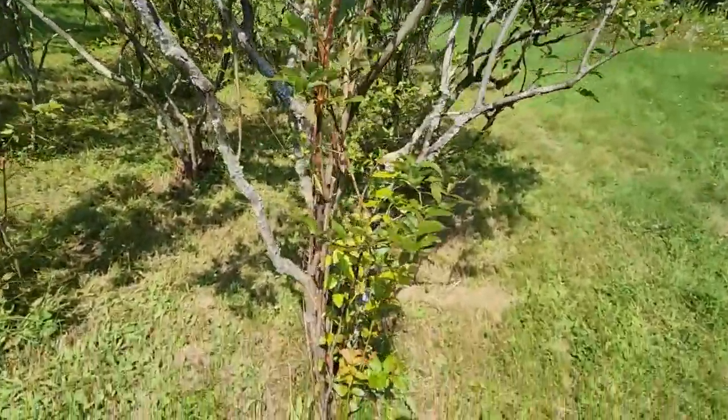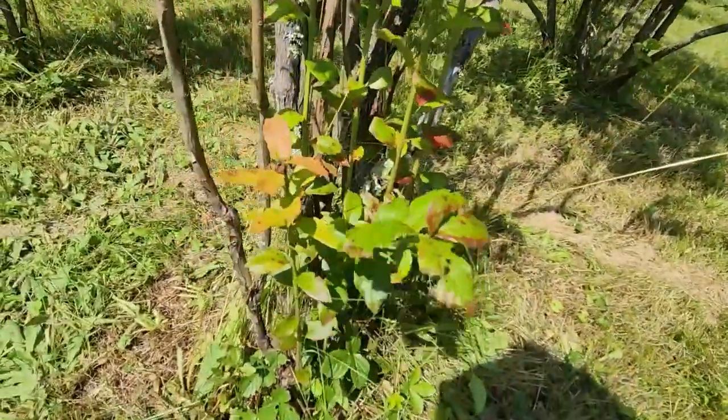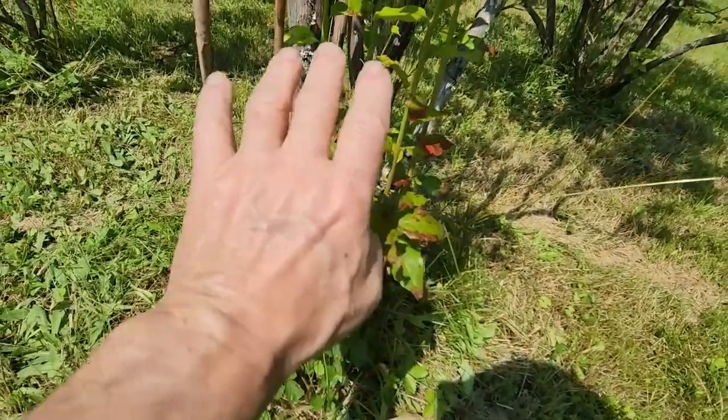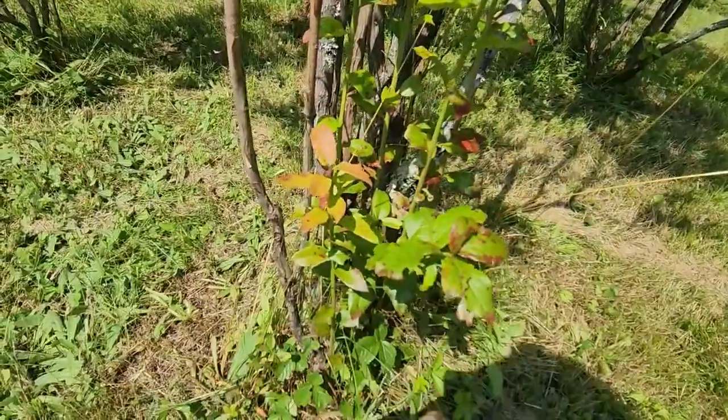Let's start at the bottom here. So I've got all these new shoots growing. There was a clump of new shoots growing here. They're probably a couple of years old. They were grown, but they were all close together. So I cut those out.